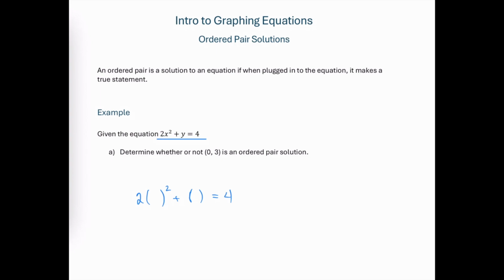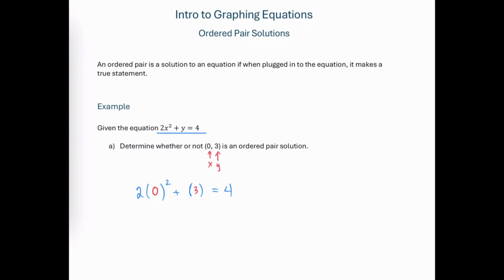So we're going to plug in x is equal to 0, so 0 goes in for every x in the equation, and y is equal to 3, so 3 goes in for every y in the equation, and then we just evaluate to see whether or not this is true.